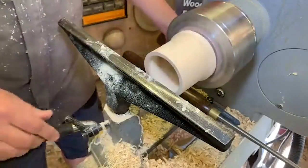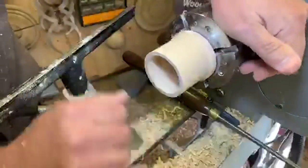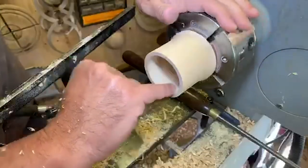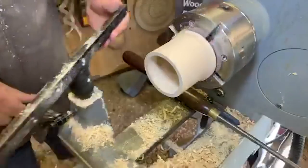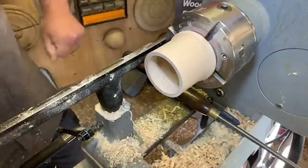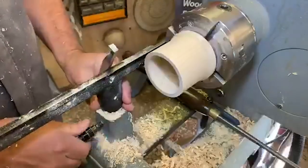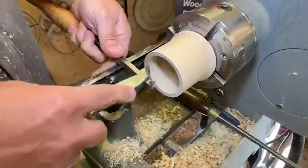There we go. So let's have a look, see where we are, and let's set the lathe up ready to thread chase. It's a little bit woolly. You see what I mean? I don't know whether the camera can pick that up, but it's a little bit woolly. Right, so let's start off. Now, this is going to be a little bit counterintuitive because we're actually going to start off with the tool rest that way. Okay, and that now is going to be my hook tool or armrest. And we're going to use the thread chaser here.